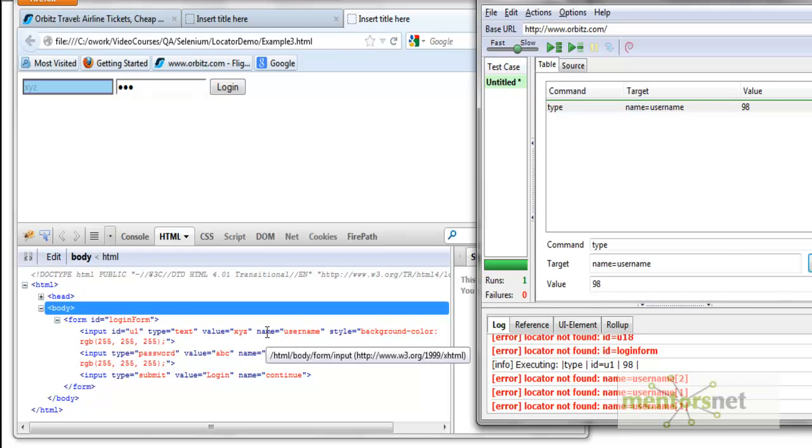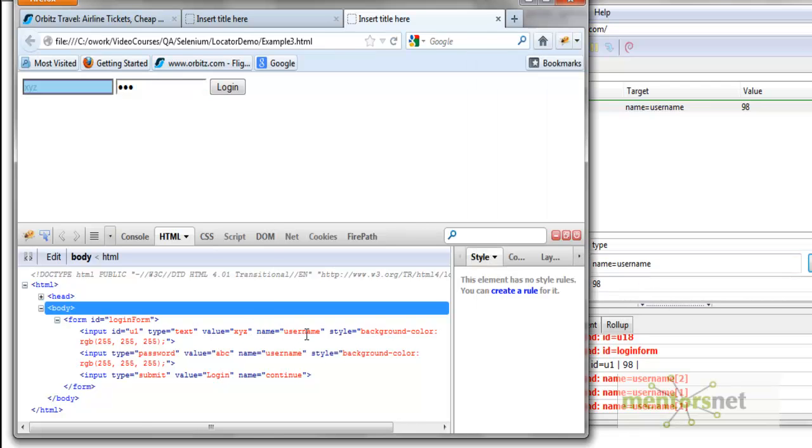So both the input fields may have the same name, and that is exactly what is happening in this case. Selenium is going to recognize the first one it meets. If I give name equal to username, it sees name equal to username in the very first element, so it selects that.